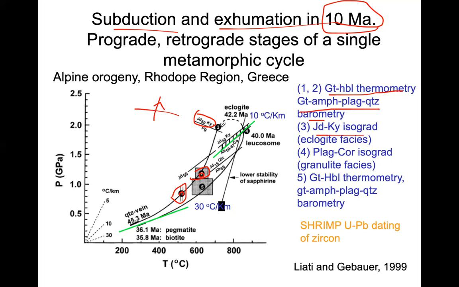So that reaction should have been also recorded in their thin section. Therefore, the place where this reaction starts is here. So they mark it as 3. So they have point 1, point 2, and point 3 marked as a reaction line like that. Okay, so far. And then number 4, plagioclase cordierite isograd, right? Plagioclase cordierite isograd has been there. So some cordierite appearance may be there in their thin sections.